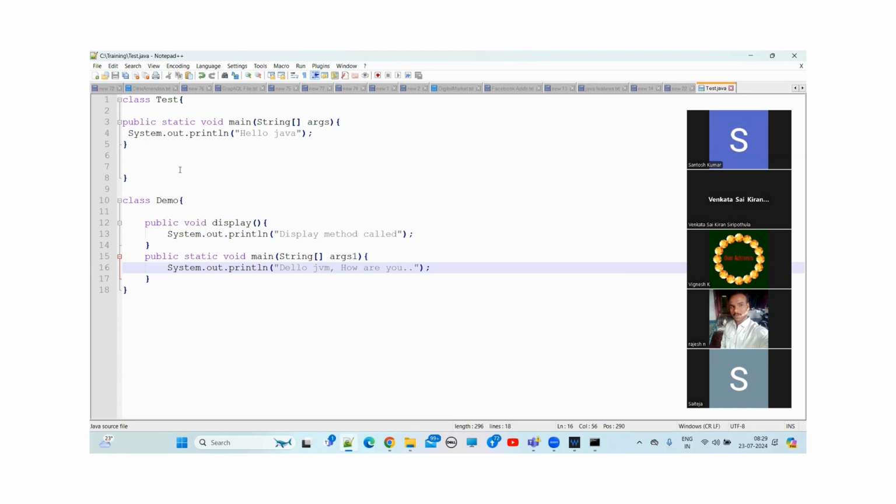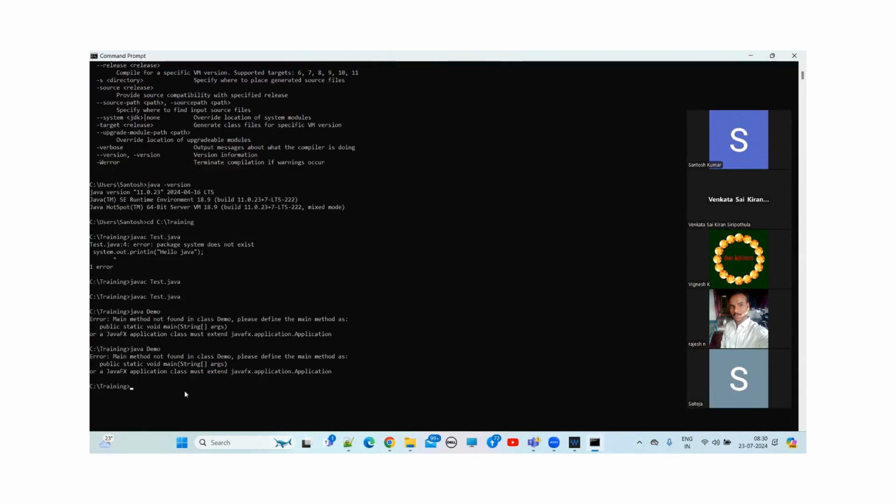So here we are not using any compile. That's why we are again trying to run the same demo class, the older version of the .class file. In the older version of the .class file, we don't have a main method. So in order to get the new version of the demo class, what do we need to do? We need to compile again, right? Javac, come on, guys.